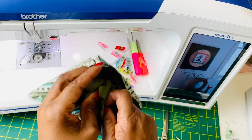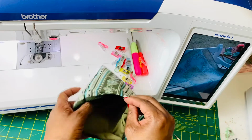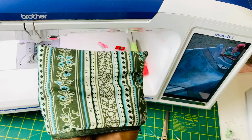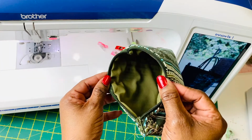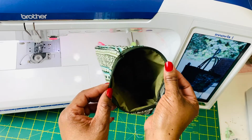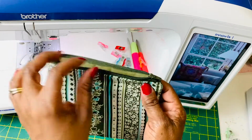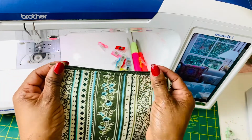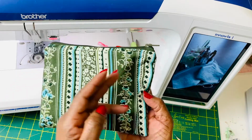I am planning to make a part 2 of this video because I mean it has been so long. I've tried to kind of make it a bit short, but I think we will really need a part 2. This is how it looks like inside. Can you see how beautiful, how neat it is? And I mean, homemade, and yeah, you can make them and custom made it to your design.